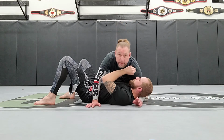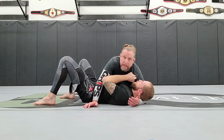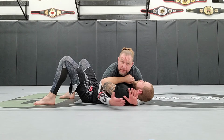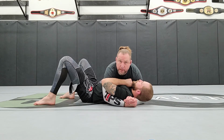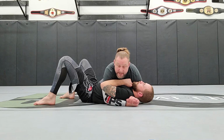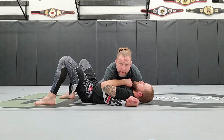And typically that's going to be done with the classic cross face. In no-gi, I'm really a fan of active cross facing. Traditionally, I was originally taught to get an underhook, get a cross face, lock our hands together, and put strong chest-to-chest pressure. But what that does is it takes a lot of weight off of my opponent, really. It puts a lot of weight on my knees, and it does not fully activate the head pressure that I could be applying.